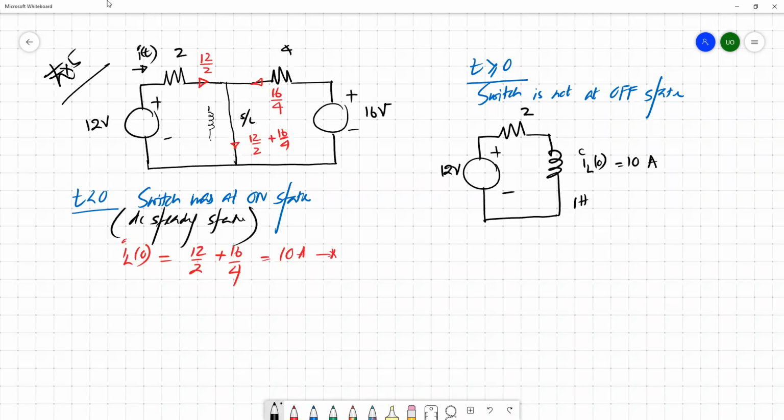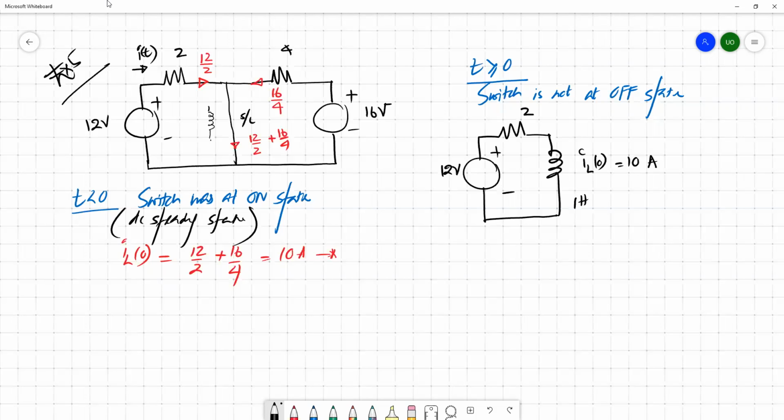If you apply the initial condition before you find the forced response, it gives a wrong answer, because from this example the initial current through the inductor is handled by the 12 volt DC source and the 16 volt DC source. So keep in mind, we apply initial conditions after we find the forced response, otherwise the constant values you obtain in your solution are completely wrong.